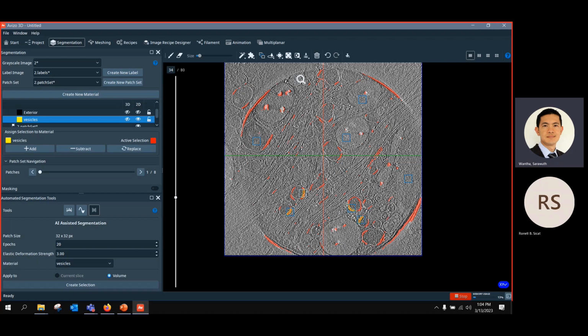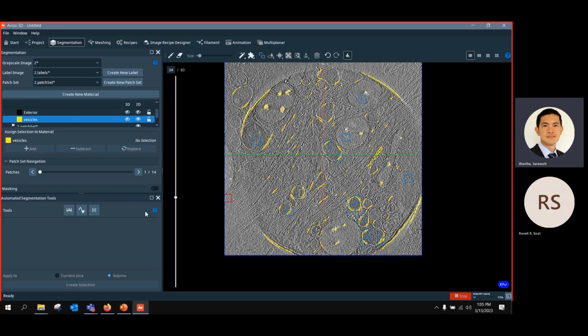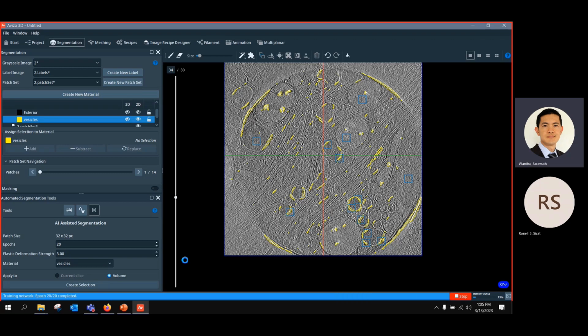You can also go back and create more patches, let's say here and here and here, to give it more accurate training. Then go back to the vesicle, add the selected patches, and run again, just rerun the training until you get better results.